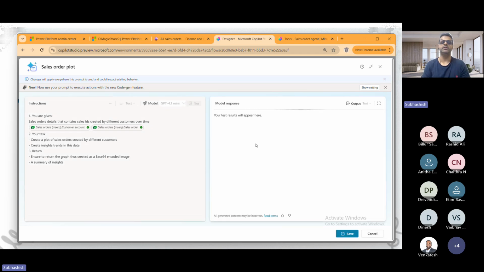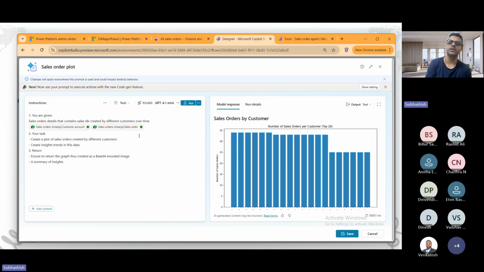So when I test this, it's going to take a while to come back to me because, of course, you can understand it's going to go through a huge mob of records, huge humongous records, finding out the plots and coming back to you. Of course, if the number of records goes up more and more as your organization is performing well, and more customers are coming and making sales orders, obviously in no time it's going to tear down into various kinds of issues with performance.